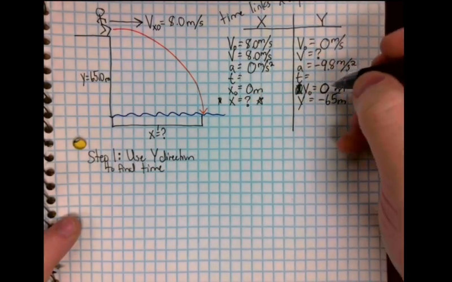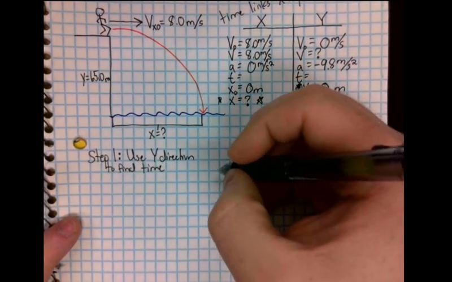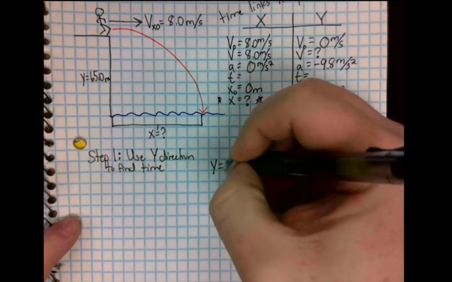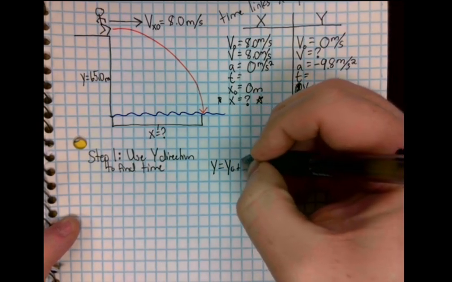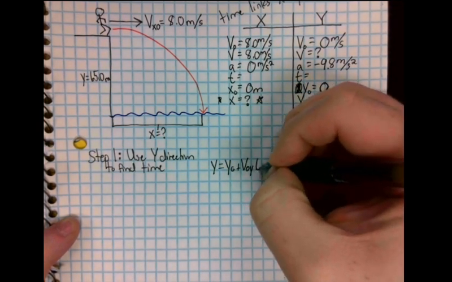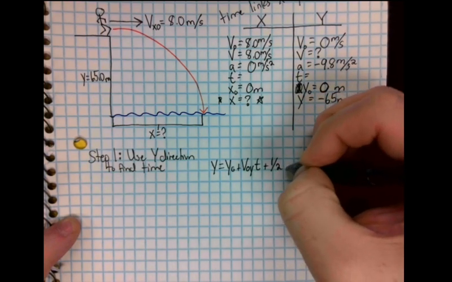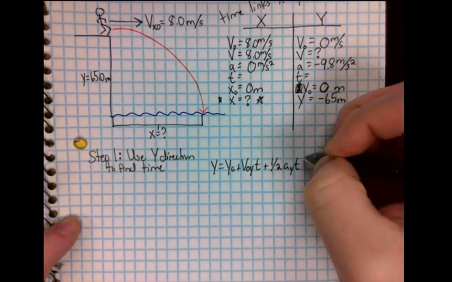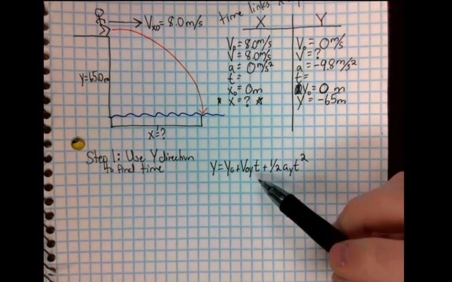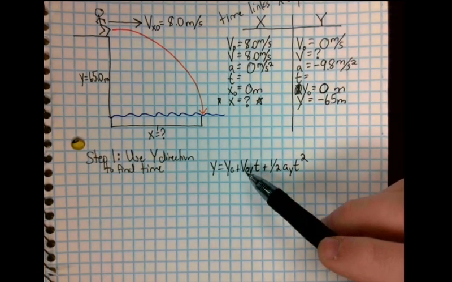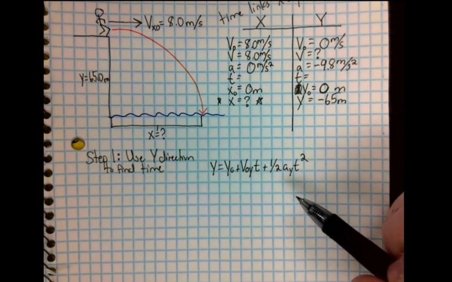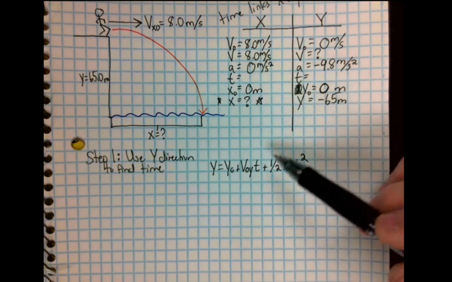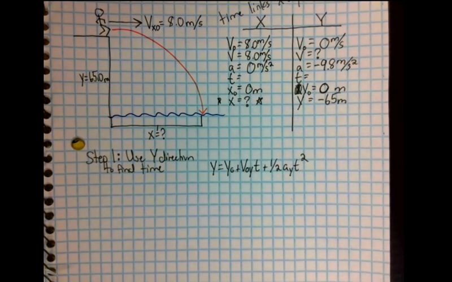So I've got all my information up here. In this case, it is going to be y equals y naught plus v naught y t plus 1/2 a_y t squared. I'm just doing these little subscripts here, you don't have to do these. I'm only doing that because I want to make sure that we're very thorough and we don't accidentally use one of our x variables up here. You won't have to do that on tests or anything like that. If you feel confident that you can do it without it, you don't have to.